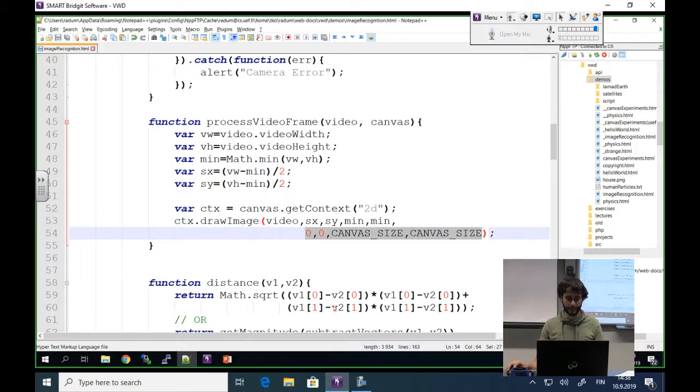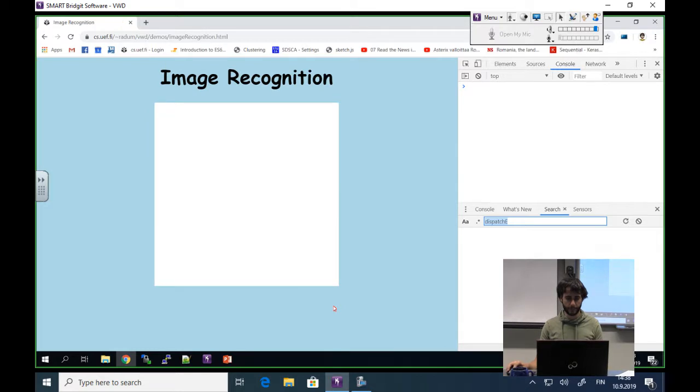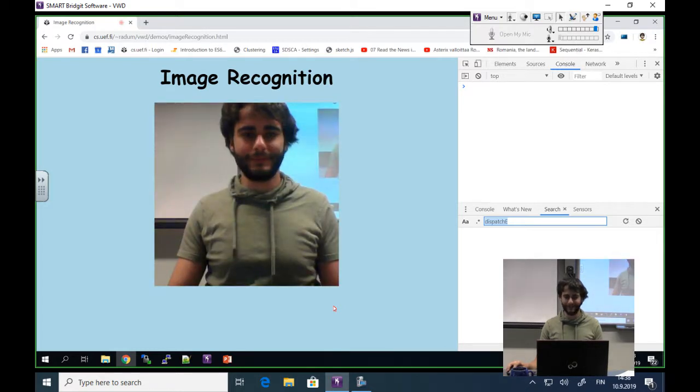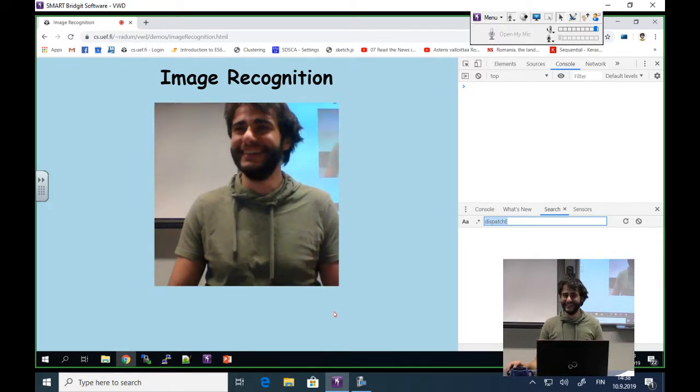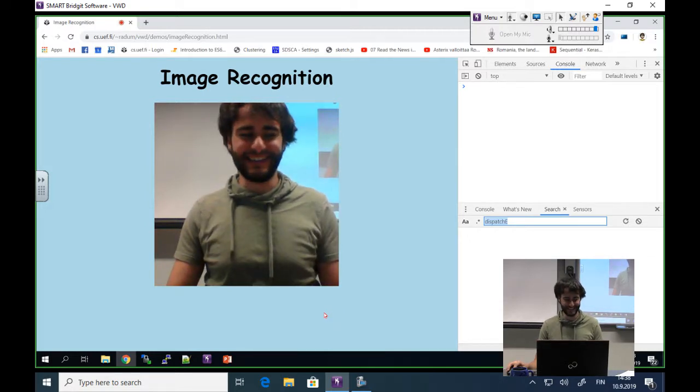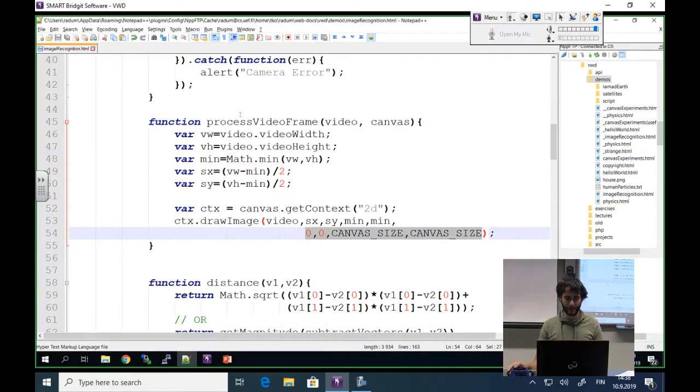I save the file, refresh the page, and now I'm fat. Okay, so maybe now it shows the hippo there. So I figure out how much wider or taller it is than the other measure, divided by 2, so that I take half of that extra from each side and specify it here in the drawing.